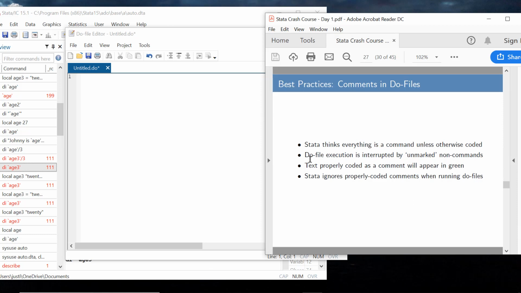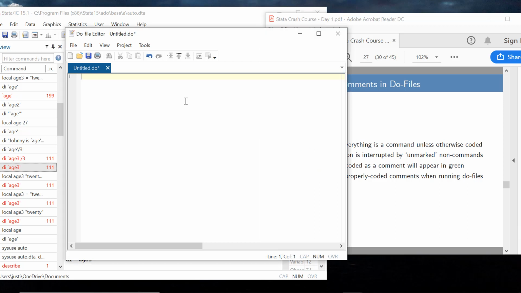You should also keep in mind that do file execution can be interrupted by unmarked non-commands. So if I had a few real commands like sum price, list mpg, this is a new section, and then sum mpg.